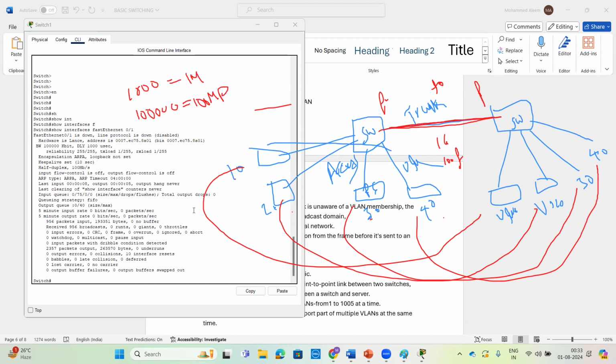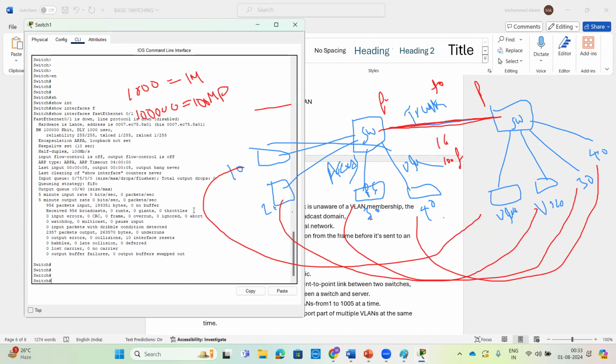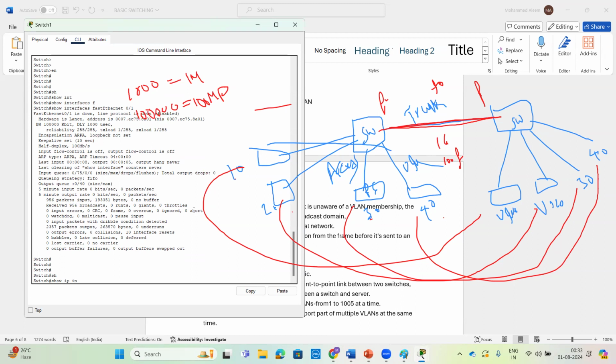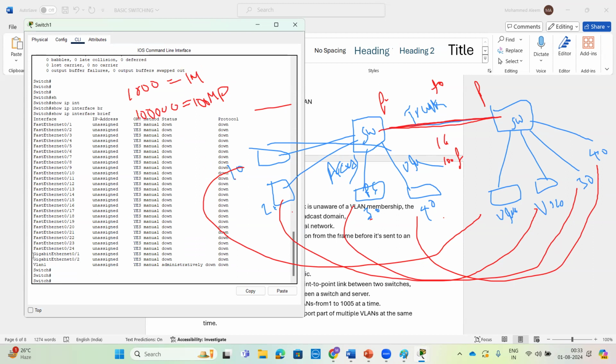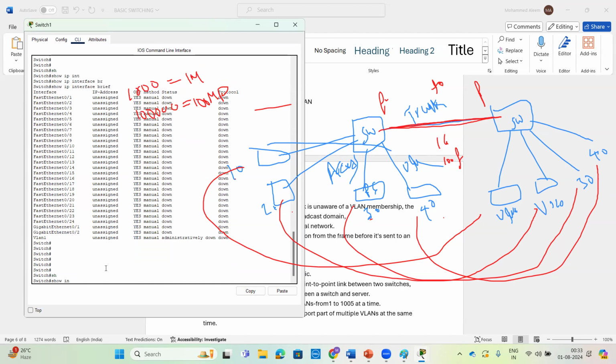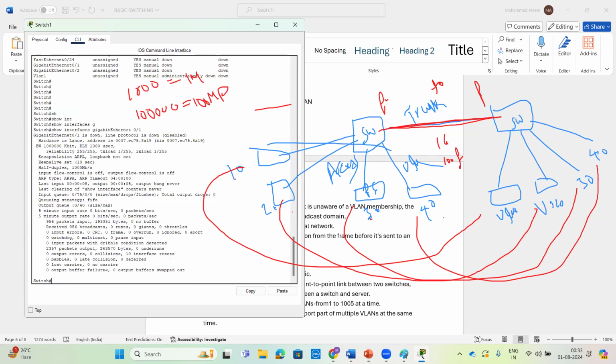We can verify one more. Show IP interface brief. We have to check which gigabit ports are there. Gigabit 0/1. Show interface gigabit 0/1. So 10 lakh is there.